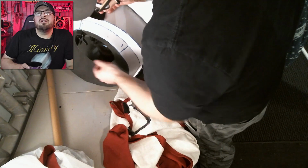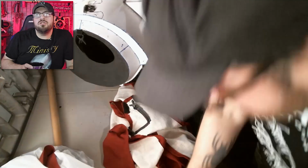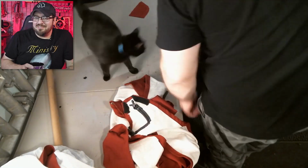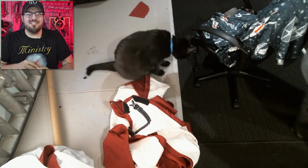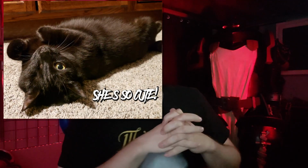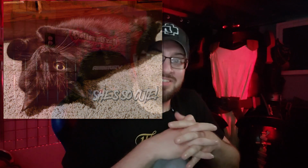I gotta say, for having a cat, I'm kind of surprised that she has not chewed at or clawed any of my costumes. That said, she does love to be inside of them though, which makes me think I should make her a costume, which she would probably hate. Let me know if you think that's a good idea. She has one eye. I didn't cause that, by the way, but she came that way when we got her at the shelter. But someone somewhere, either on TikTok or Instagram, asked, hey, is your cat named Guts after Berserk? And I'm like, no, but you mentioned that, and that's actually an interesting idea for a cat costume. So if you want to make her a Guts costume, let me know.